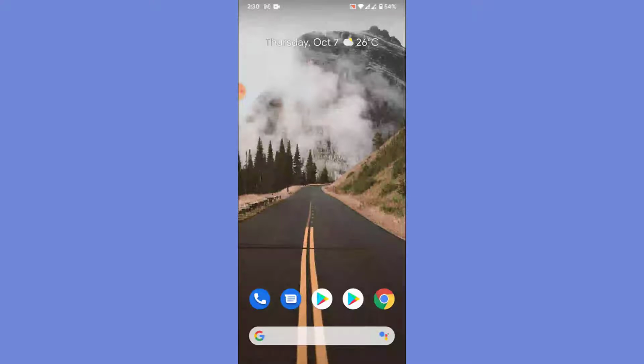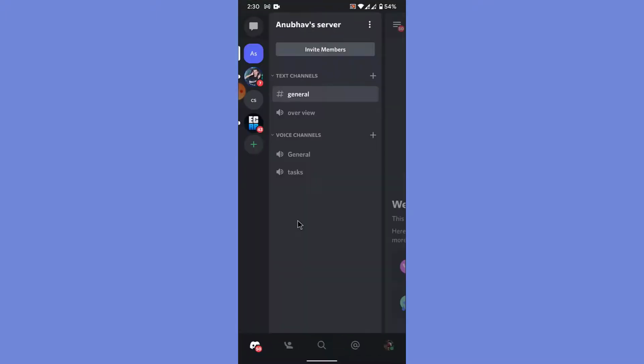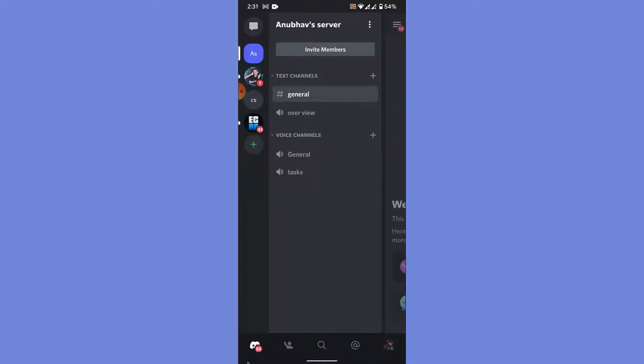So the first thing you want to do in order to change a profile picture in a Discord mobile application is open the Discord mobile application. Once you open it, you land on the very page that you visited last time you opened the Discord mobile app. From there, what you want to do is go back, then you land in an interface like this. From here, go to your settings on the bottom right corner of your screen by tapping the account icon on the bottom right corner of your screen.